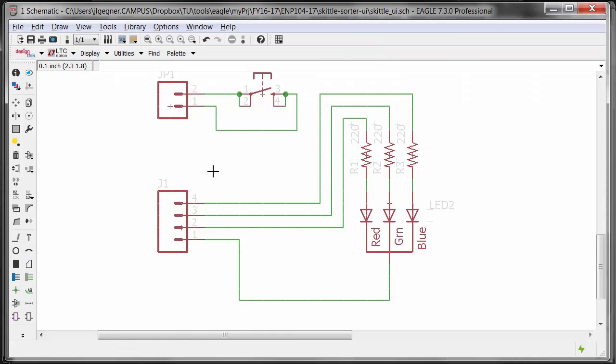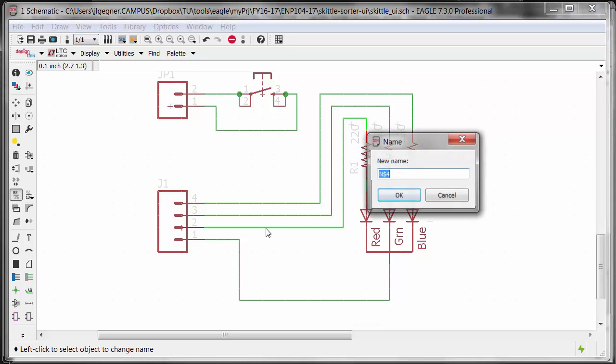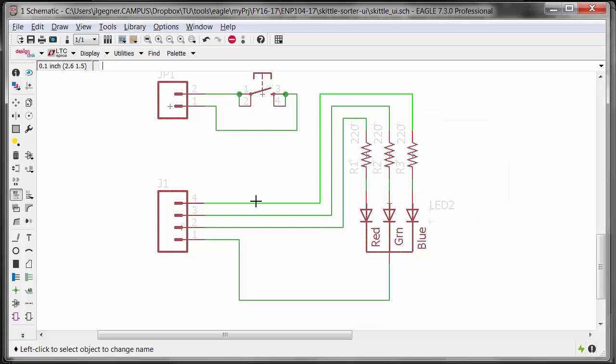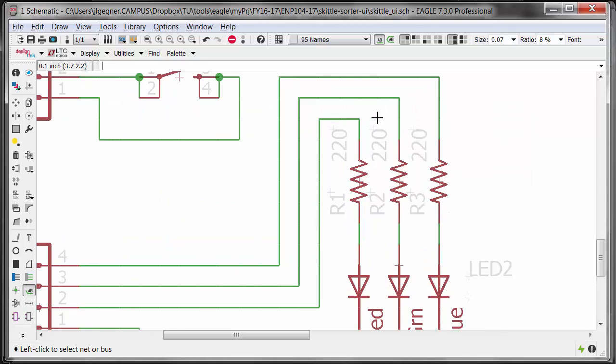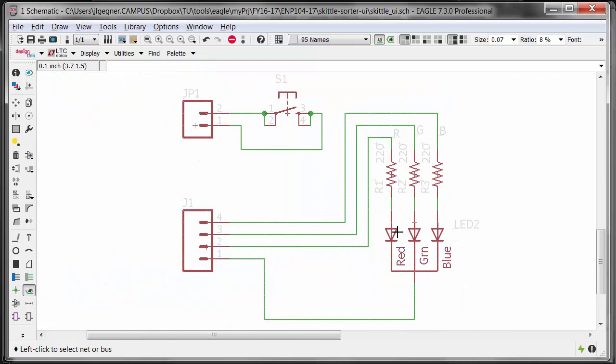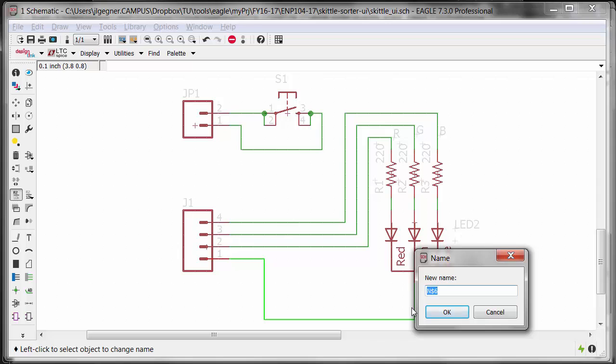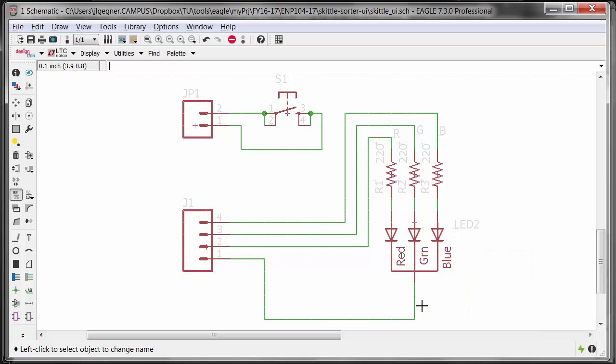Let's go back over here, and I'm going to name, call this R, G, and B, and we'll label them. We will actually show them here. There's B, G, and R. Make sure those are right. R, G, B, yep. And then we'll name this one K, or maybe I'll say common C.